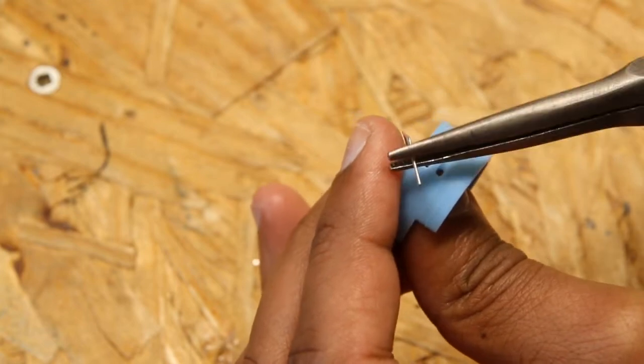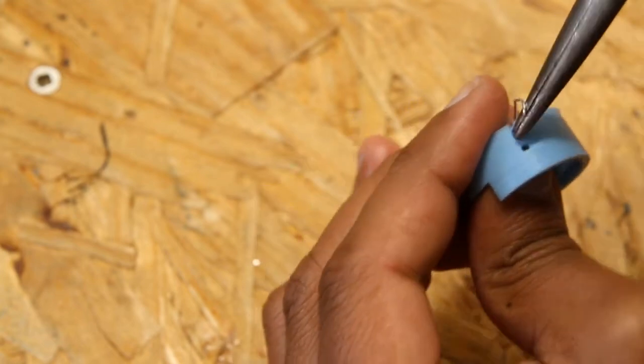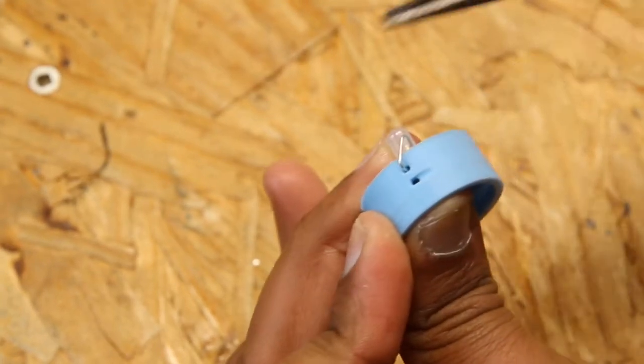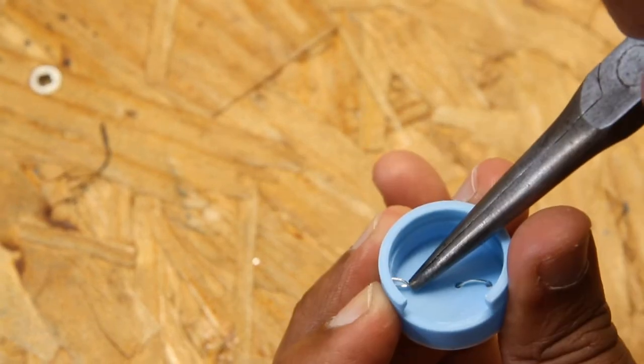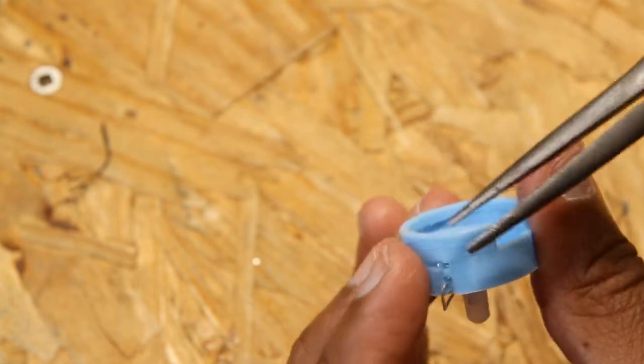Next we'll grab the long leg and slide it through the side holes, and then do a similar thing where we're just going to thread it back through the hole and then again pull it tight.